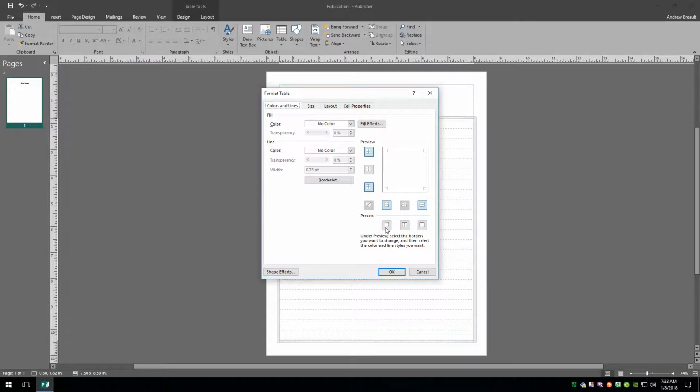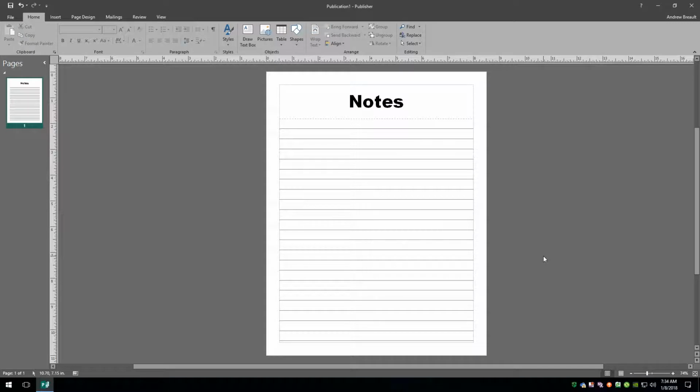Now the first thing I want to do is just click this clear button so it clears any lines that might go in on the page. And I only want to check these lines that are going across, see the dotted lines. I'm going to check that one by clicking this, and I'm going to check the bottom. And then we'll do a 50% gray, and I'm going to do a half a point. Go ahead and say OK, and voila, we have a lined sheet of paper.